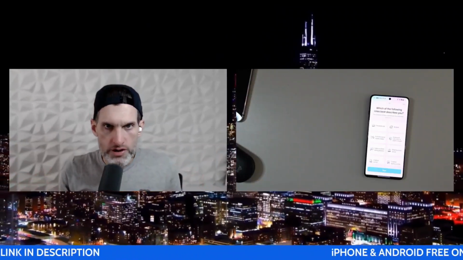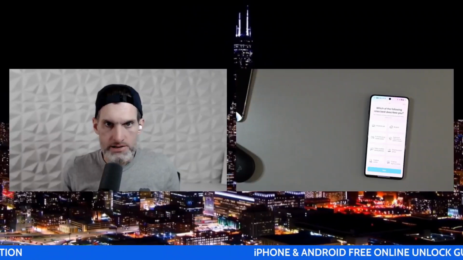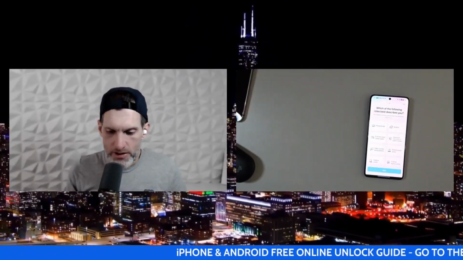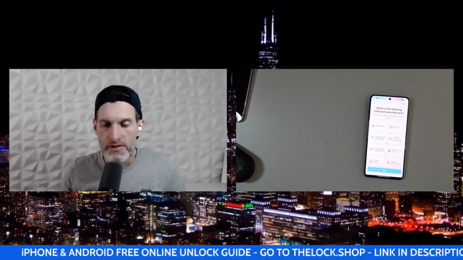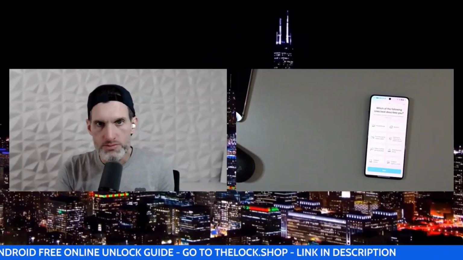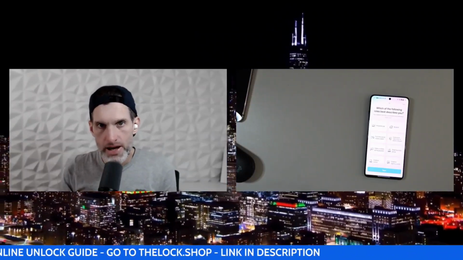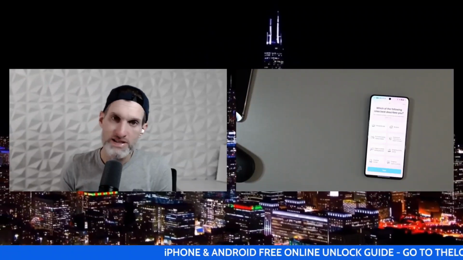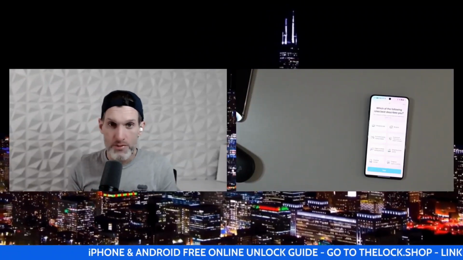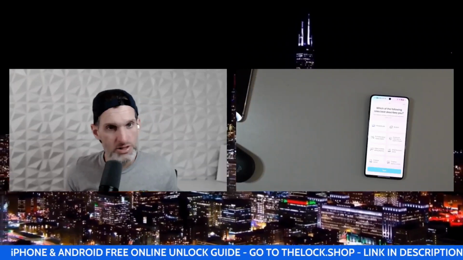So if you have an Android phone, I'm sure you know what an APK is. An APK is the file structure of an application. iPhone users are not going to be familiar with this because you can't sideload an application onto your phone. Every application on an iOS device has to be installed through an Apple verified app store. Android's different. On Android, you can install an application from anywhere, and that's what sideloading is.